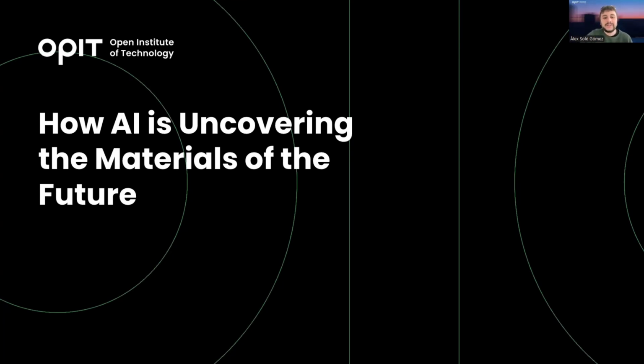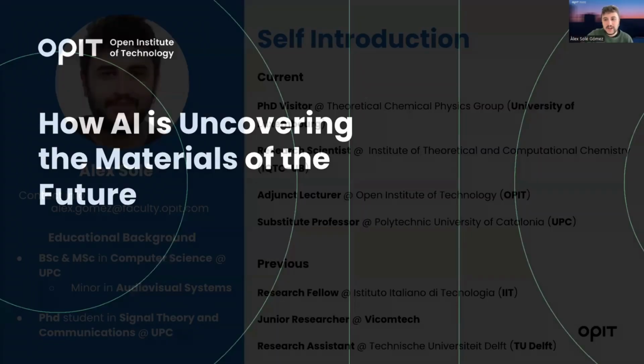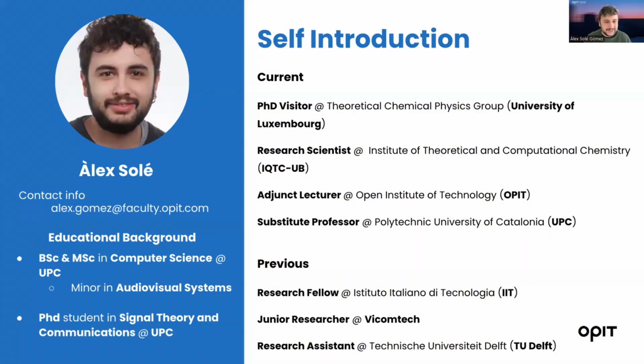Before starting on the problem, let me talk a bit about myself, which I don't like too much, but it helps to understand why I'm a computer vision professor but also working with physicists. It's a question that I'm still asking every day. Basically, my bachelor's is in computer science from the Polytechnical University of Catalonia, one of the most prestigious in my region. And I made my specialization, my minor, in audiovisual systems, which is basically image and sound processing.